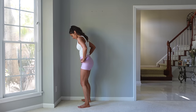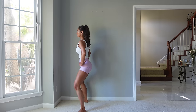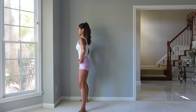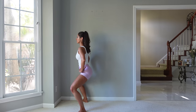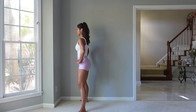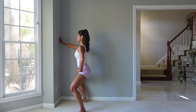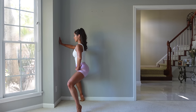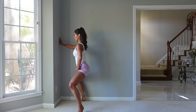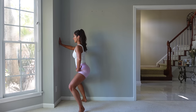Now we're going to separate the legs, turn them out so the toes are pointed out and we're going to squat up and down like that. Each time we come up, you want to really squeeze those glutes and then lower back down. Now stay down — hold onto the wall if you need to. Lift up and come back down, trying to be really upright in the upper body so that we're not leaning against the wall. Try to stay down for three and two and one.